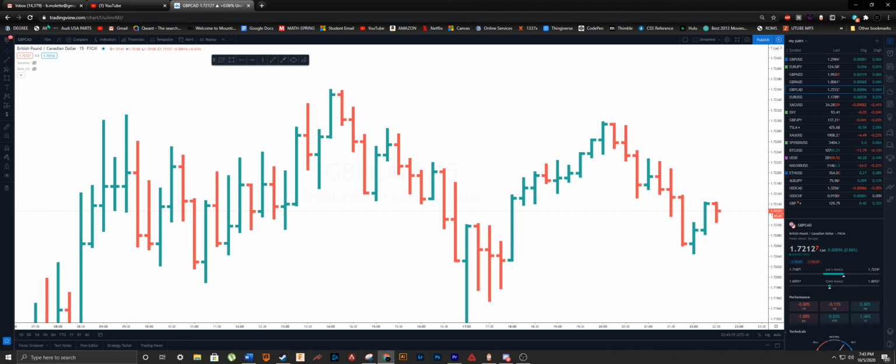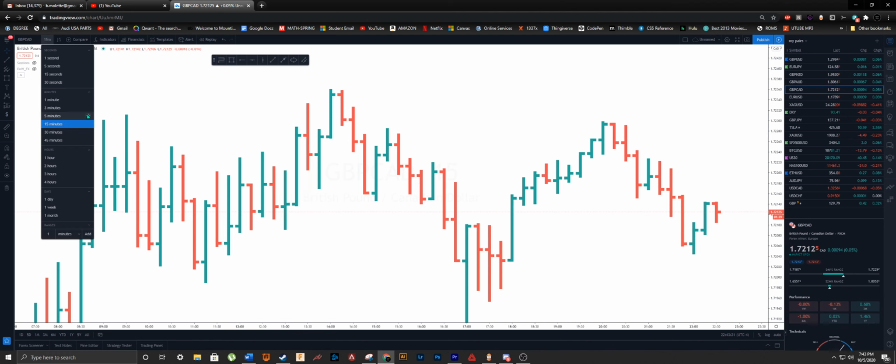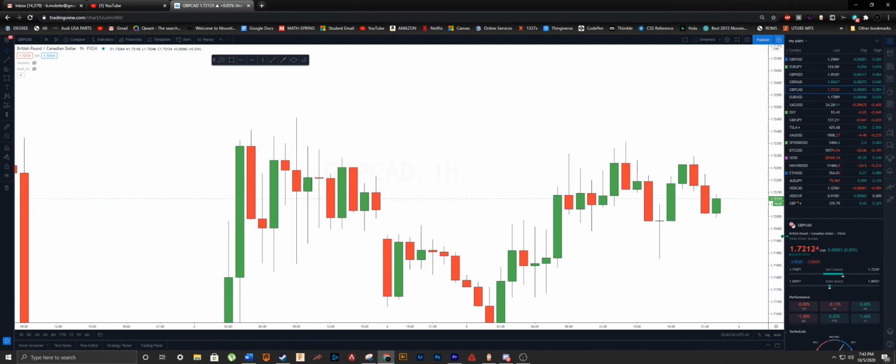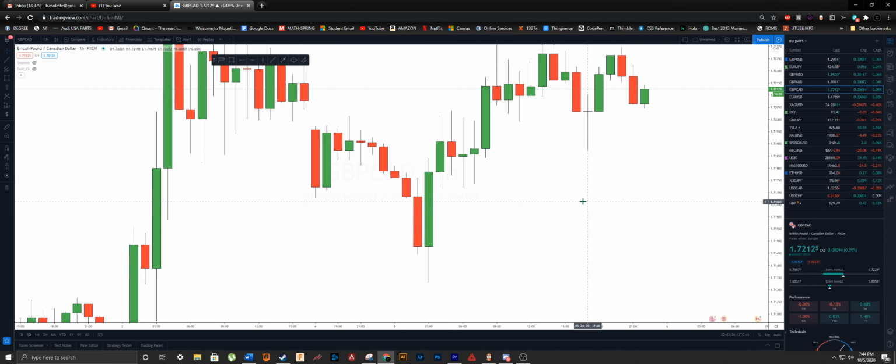If you have any questions about that, hit me up, or I'll link a video called Understanding Japanese Candlesticks. It goes into a lot more detail, and you can understand what's likely to happen if you see a specific candle in the market. So that's pretty much it for the candlesticks.